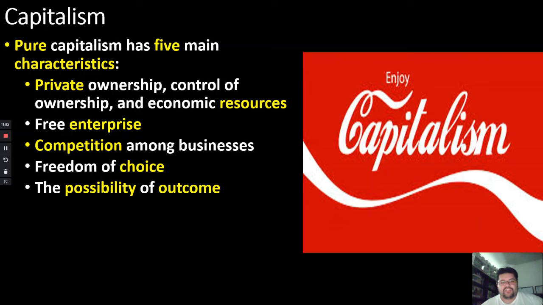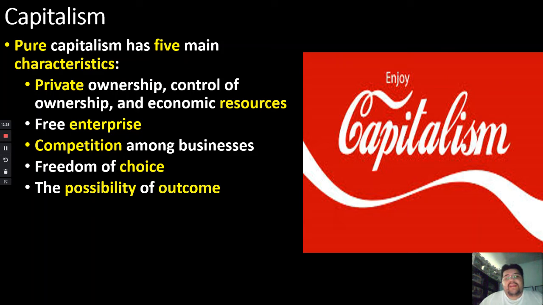You control the ownership. You decide if you're going to be the sole owner, you're going to have partners, things like that. That's on you. Same thing with economic resources. When you buy plastic or lumber or whatever, you decide how much to use. The government's not going to be there saying, hey, for those shoes, you can only put so much leather, you can only put so much sole. You can put as much as you want. It's yours. You bought that resource. You use it how you want to.